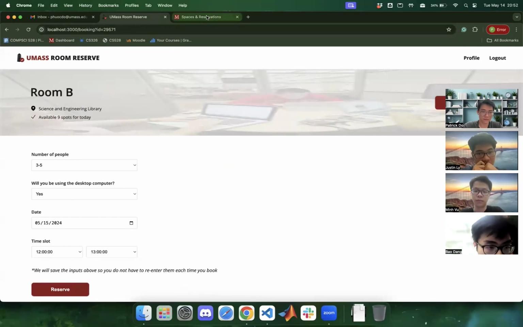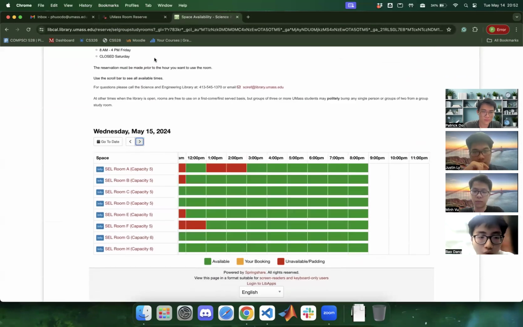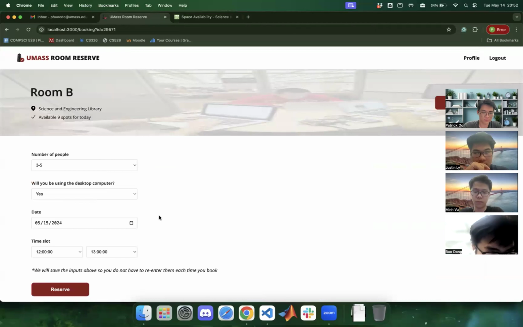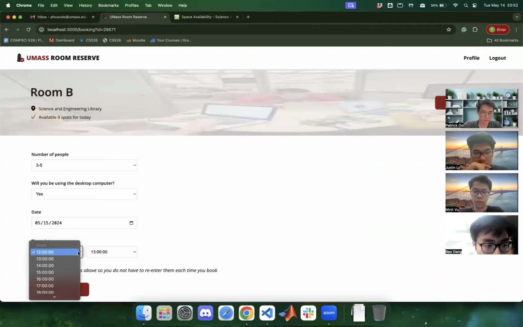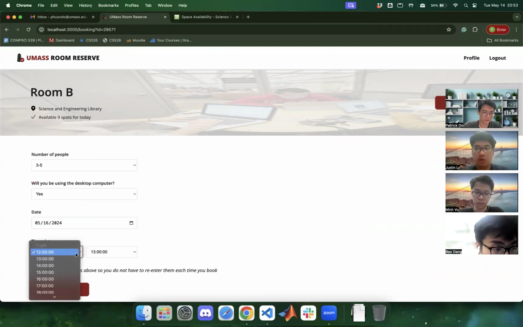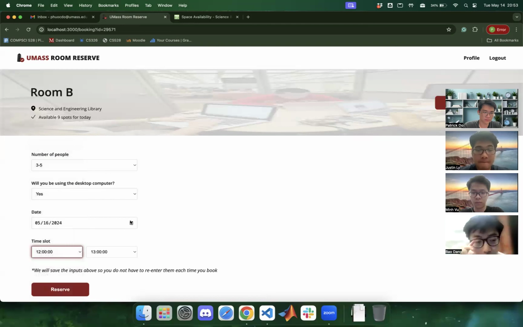If you click on a date on our website and choose today, or the 15th, and click on the time slot, you will see the currently available times for that day. If you choose another date, let's say the 16th, and click again, you will see it fetches different time slots, like 8, 9, 10.